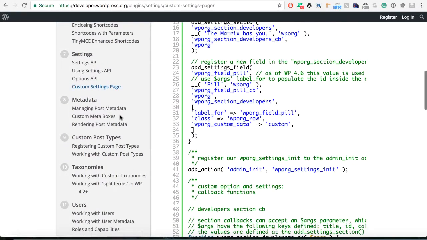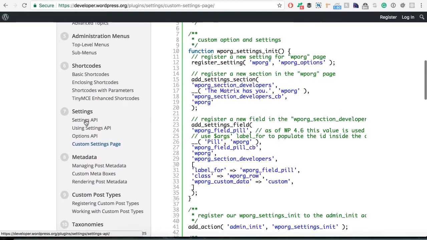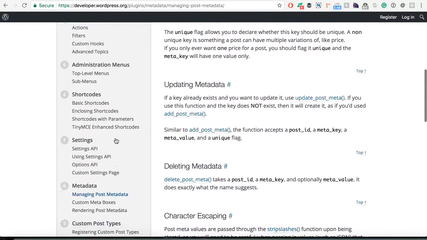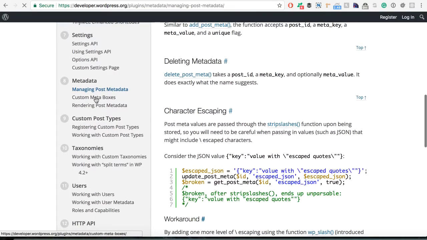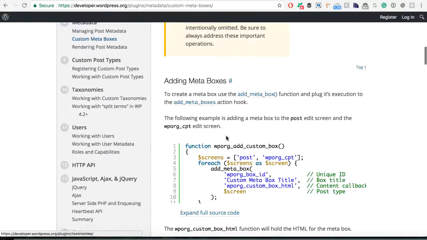Because I know for myself, when I was at the start of working with the settings API, I had a hard time understanding what are the sections, fields, and everything. And here everything is really nicely put, so you can understand better and have a complete example for it. How to create custom meta boxes. That's something you probably will do on a plugin, or even if you're creating a solution for your client.